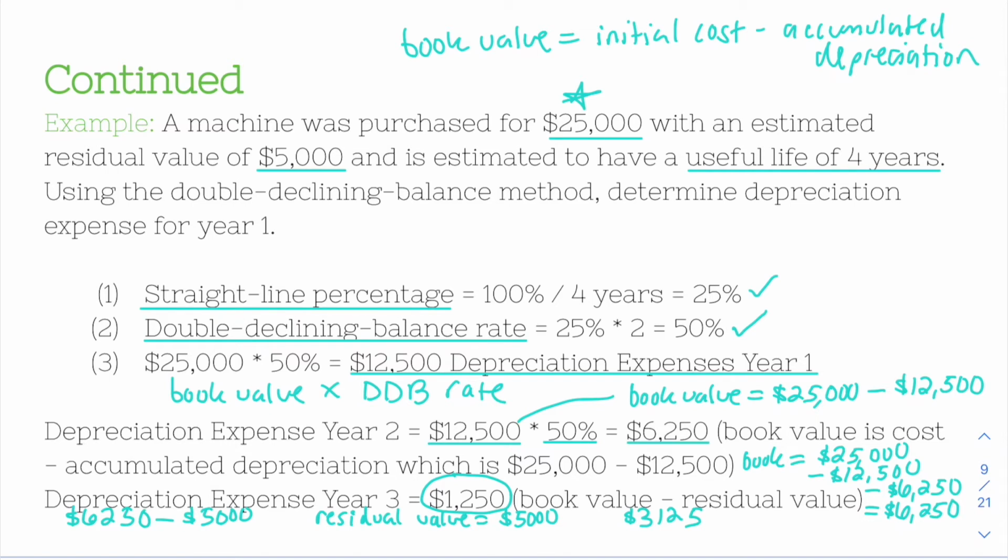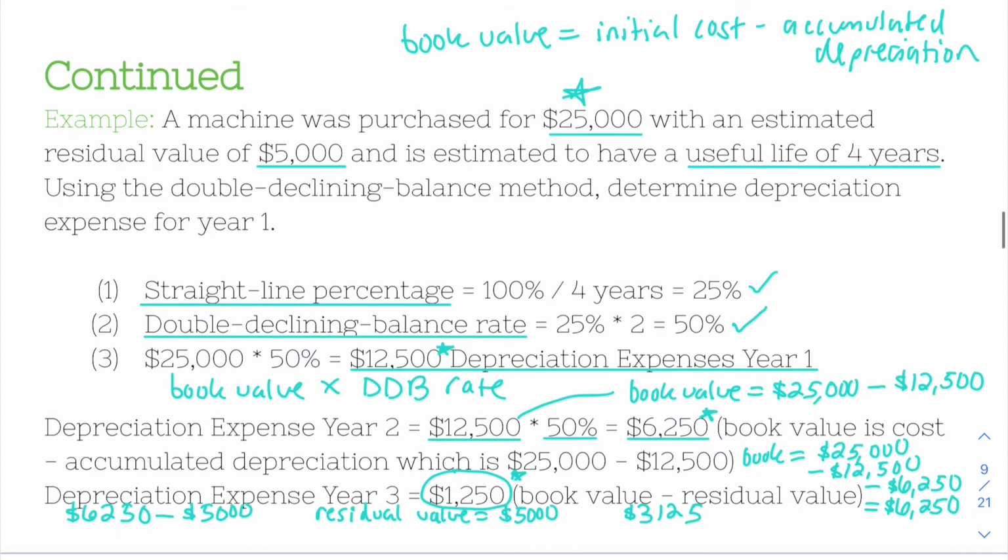But before that, you just need to be remembering that you need to calculate the book value each time. It's going to change each time. And then what we did in year 3, you can't depreciate below residual value. And those are the key points for double declining balance method. And as you see, you depreciated $12,500 in year 1, so that's a lot. Then it decreased to $6,250, and then it decreased to $1,250. So you pay a lot of depreciation up front, and then it declines over time.